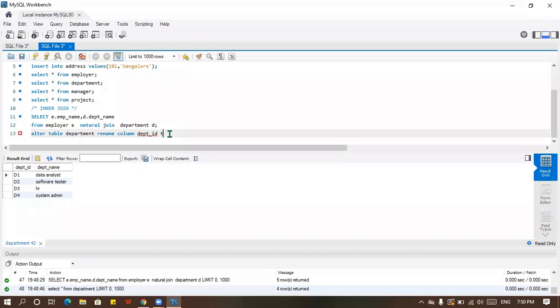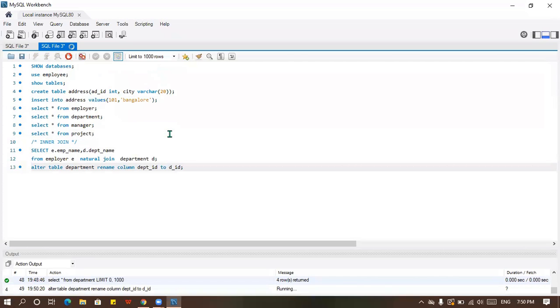You have to use the keyword TO. So TO D_ID. End it with a semicolon.